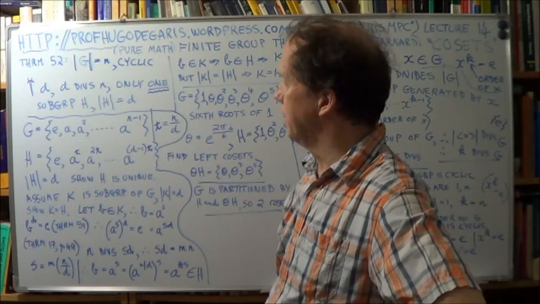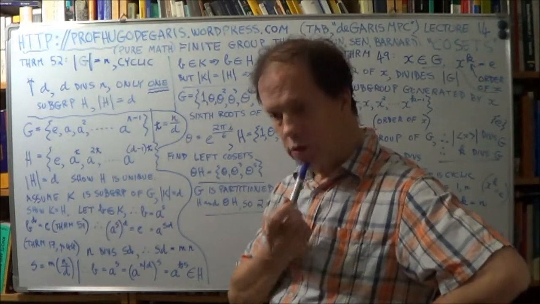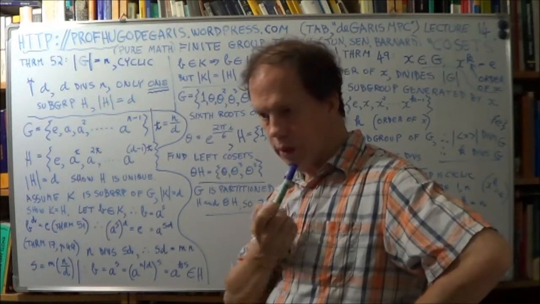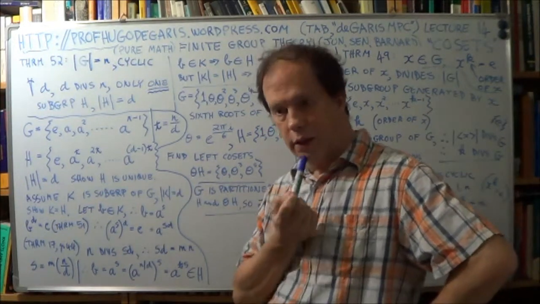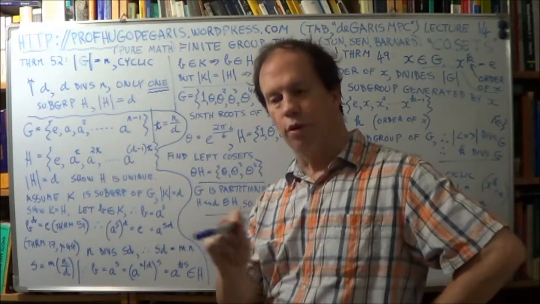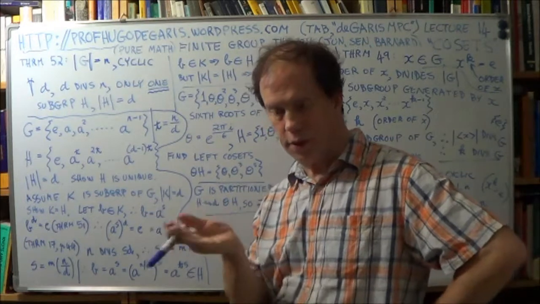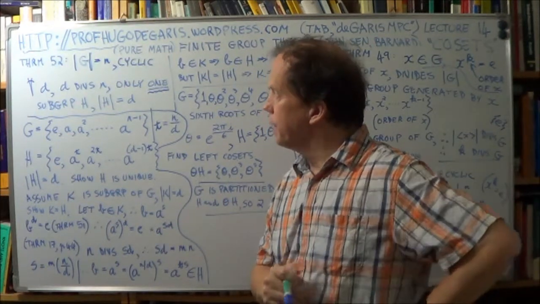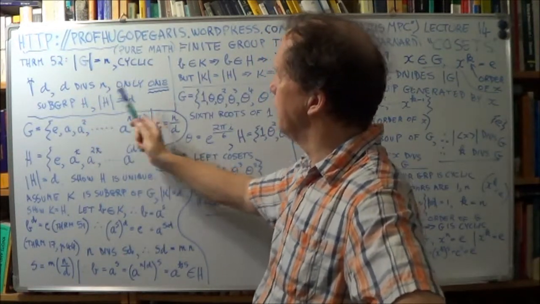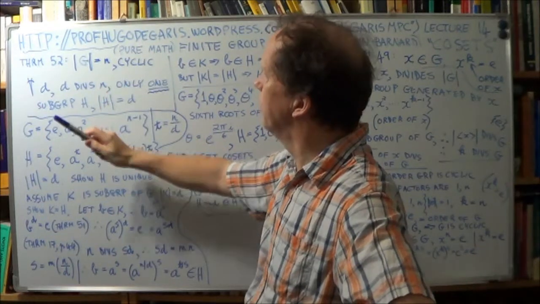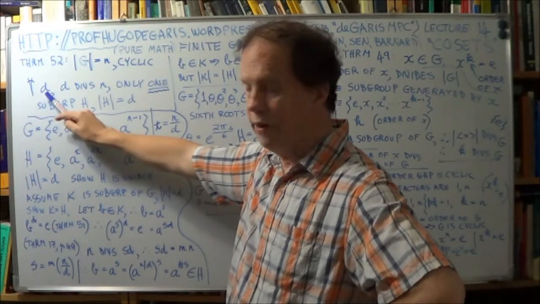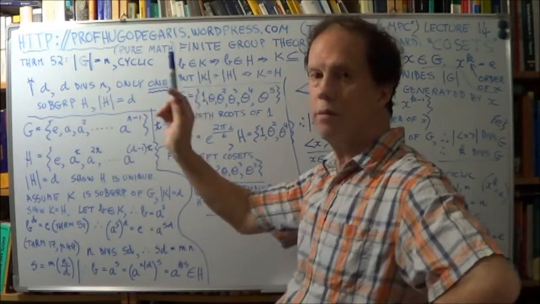And typically, when you're trying to prove uniqueness, like proving that there's only one way something can happen, the strategy of the proof is that you assume that there's a second example with the same properties, and then you prove that those two are in fact the same thing, and hence there's just one. Right? So let's try to prove that any subgroup of a cyclic group that has the size d, where d is a factor or a divisor of n, right? But there's only one group.